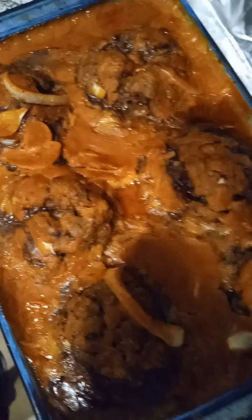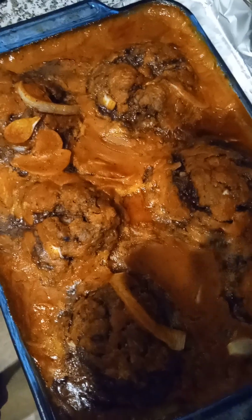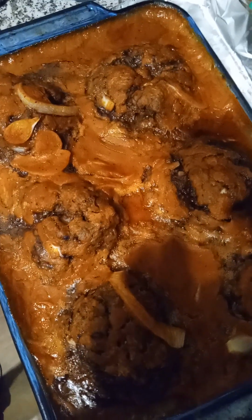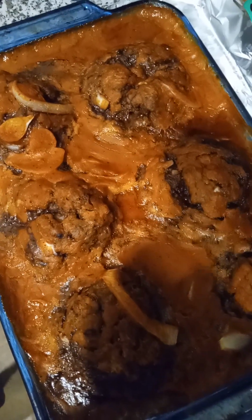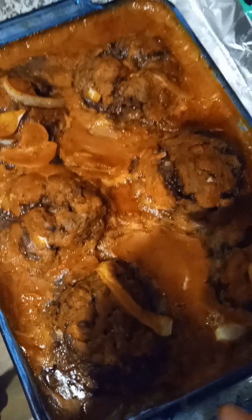What happens is the juices pull back into the meat. But at the length of time that this is cooked, I feel pretty confident that I've got a well done Salisbury steak in this. And that's very crucial. It can't be a Salisbury steak if it's not well done.